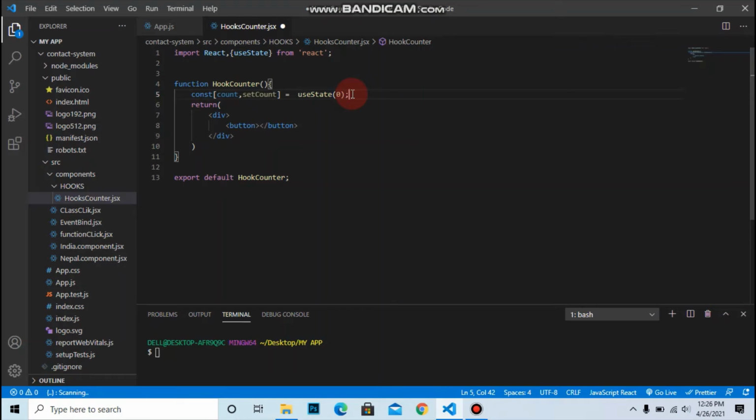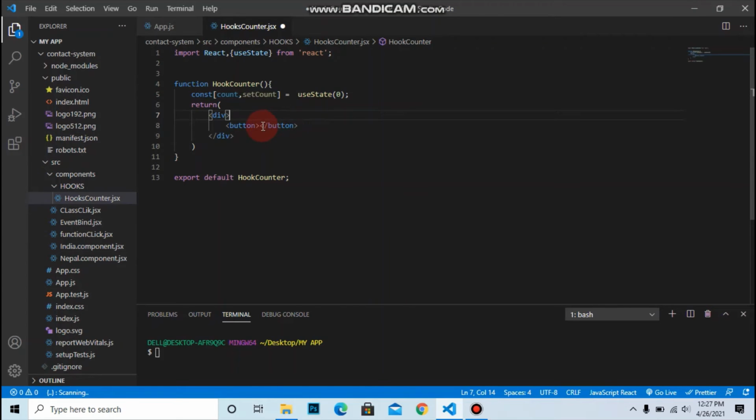So useState accepts an argument which is the initial value of the state property, and returns the current value of the state property and a method capable of updating the state. So useState is initialized with 0 and setCount is a method which updates the state. Then this const with count and setCount is array destructuring. This is a very important concept in React.